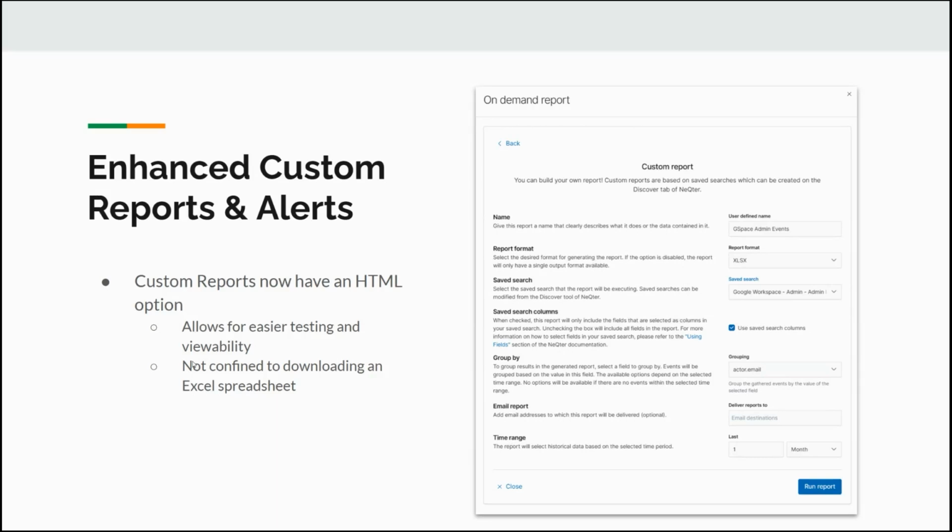The only thing you won't be able to do with HTML is what you can do with Excel if you do a group by. Say you wanted to group by emails and then have it tabbed at the bottom. Obviously, within HTML, it's not going to be tabbed like an Excel would be.